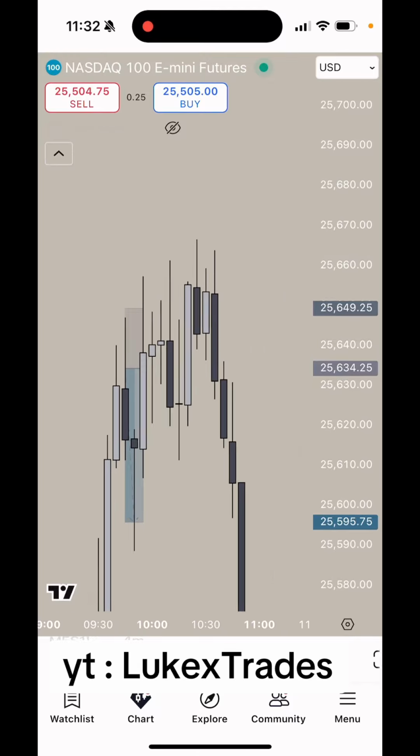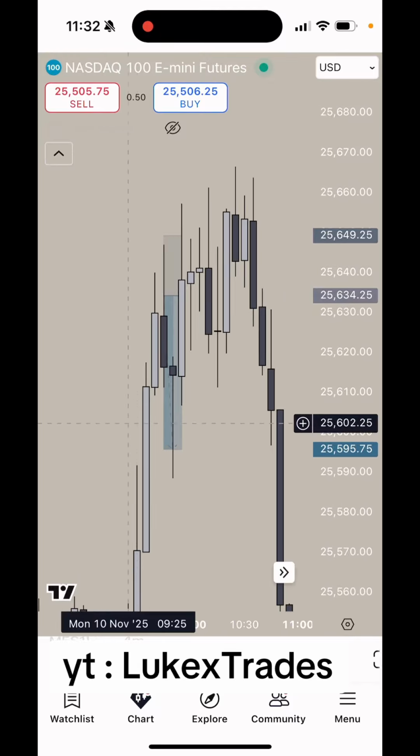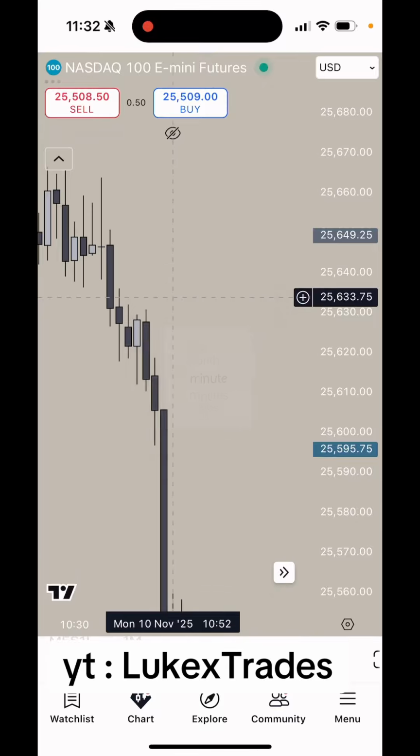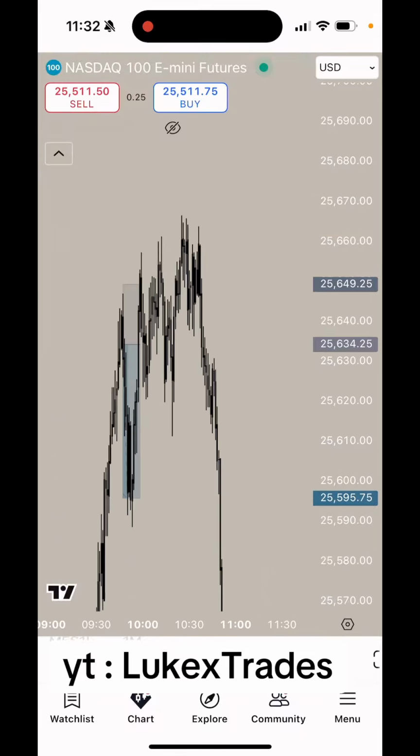But with the other eval, I ended up taking profit after we started to reject out of this 5-minute bullish FVG, and it would have stopped this out. So it was a pretty good call taking profit on that one. So made a little bit of progress on eval.